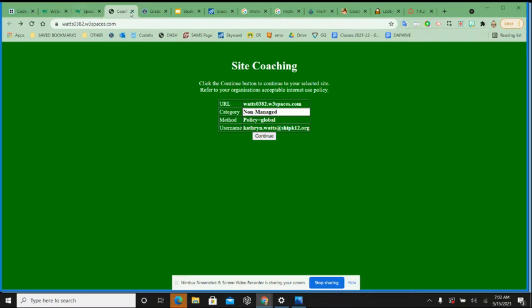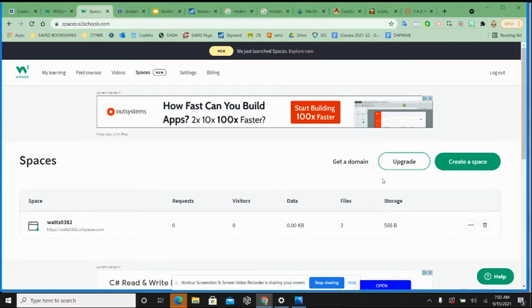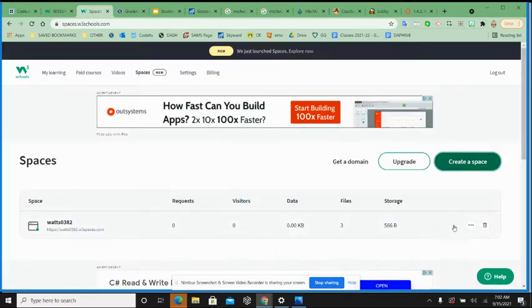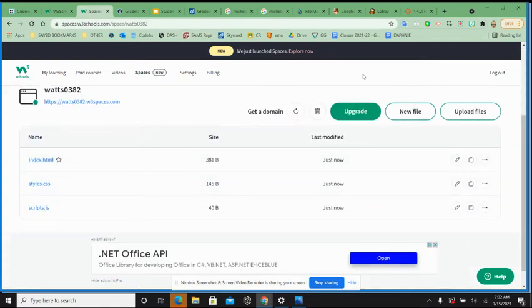Actually, that's not what I'm going to do. I am going to, that's not what I want to do. Show files. Okay, there we go. Show files. It took me a minute to remember what I had to do. This is new. This is a new feature of this site.